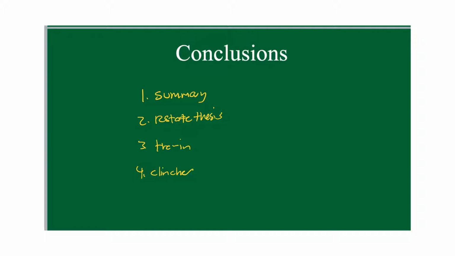Here's one difference that you'll probably do with an informative. You're going to have your summary. So today we talked about the history of jazz. We talked about first the founding of jazz, then we talked about the mid-1950s through 60s, and then we talked about jazz in its current day. Overall, we know that jazz impacts all of American culture in different ways. And by learning about jazz today, you can greatly appreciate the likes of Miles Davis and Louis Armstrong and so on. Okay, so here's what I did. I summarized, I restated the thesis, and I also restated the motivation.